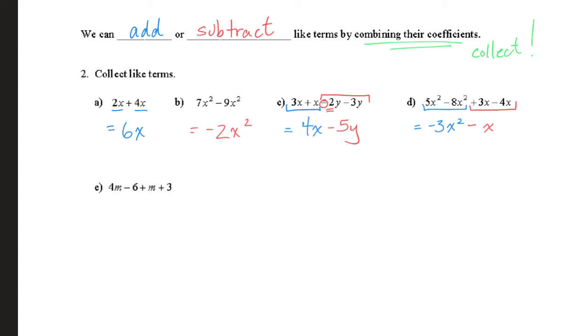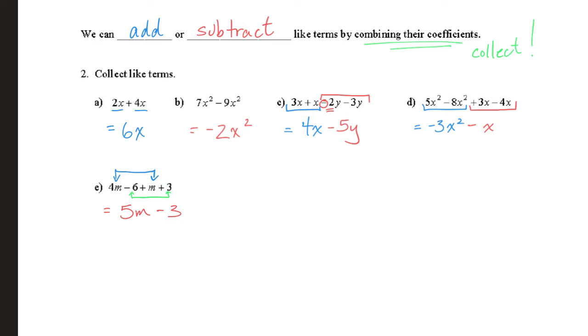Okay, everybody should be able to quickly then work their way through E, and let's use that one as a gauge. And so hopefully we were okay to get down to E. The fact that my like terms were not written side by side shouldn't have mattered. You see that you have a 4m plus an m, so there's my 5m, and you see that you have a negative 6 plus a 3, there is a negative 3.